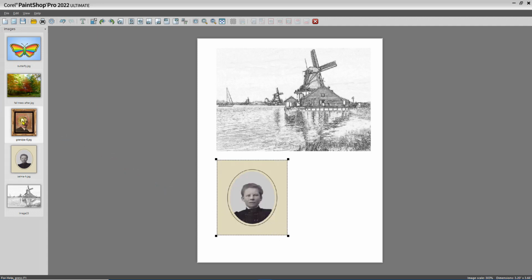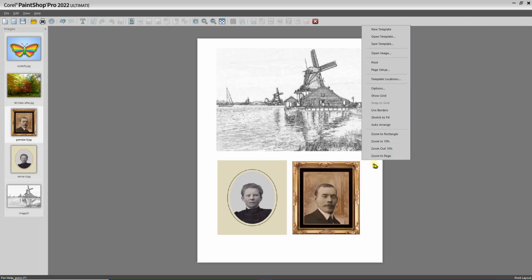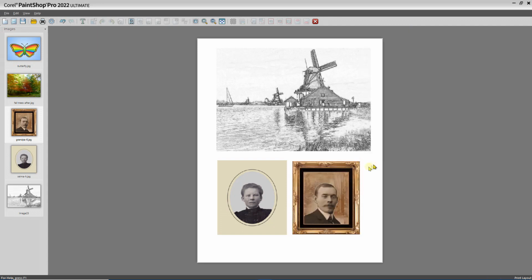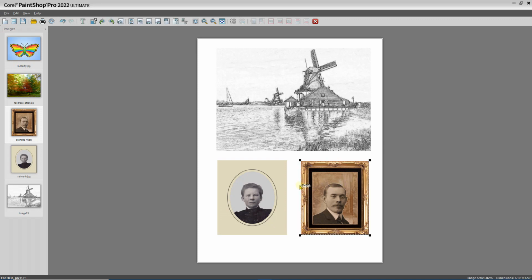And then let me drag Grandpa Nasman into the collection. I'm going to increase him and maybe have both of those the same size. I think I ought to move them over to line them up with the edge of that windmill. Close enough. Once I have images in this area, I have a text option. So I can create a text field. And let me just create one right here.